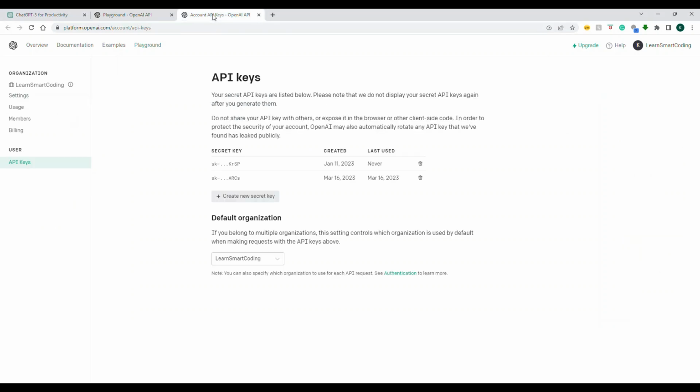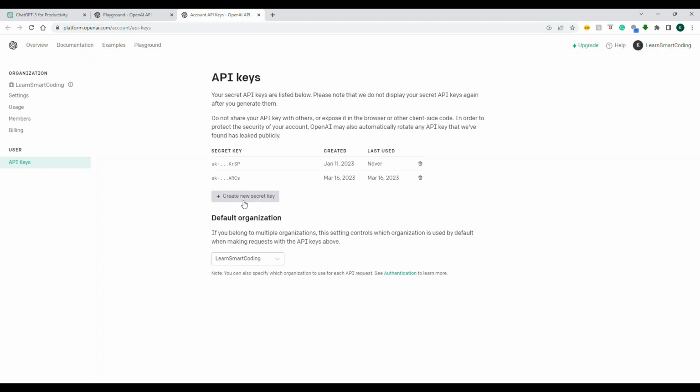So from where do you get the key? If you go to account and then go to API keys, okay, a lot of users are asking where this key is coming from. So you need to sign up for ChatGPT 3. It's a free version. Initially they give you $18, and after that, if you still want more, you can pay as you go. $18 itself will go a long way. You can literally build a couple of apps with it. Okay, so that much is by default free.